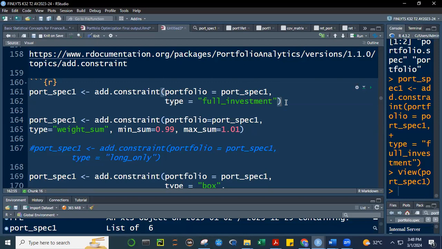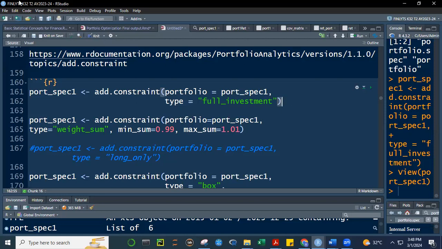Okay? Kasi full investment, ibig sabihin talagang 100% yan. I don't know if you have done optimization in Excel, but sometimes if you make a constraint that the sum of the weights should be equal to 100%, Excel says that it cannot generate a solution. Okay? And it's likely because of this very strict limitation that the sum should be 100%, no more, no less.